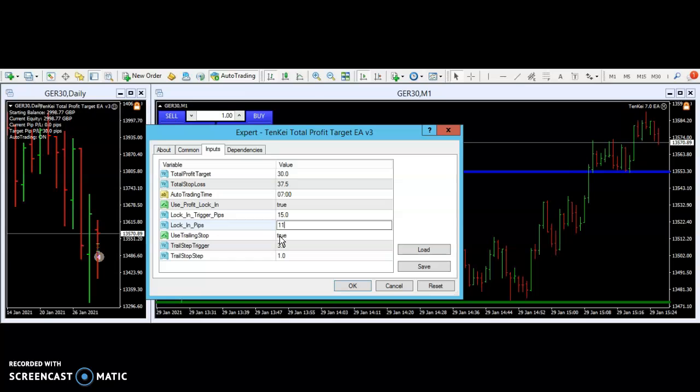Where do you want to start trailing from? Well, you could say start trailing from, let's use a number below this. Let's say when it gets to 14, true, start trailing, trigger at 14, and you may not want the trail stop step to be so tight behind. You may not want that. You may want it in multiples of 5.